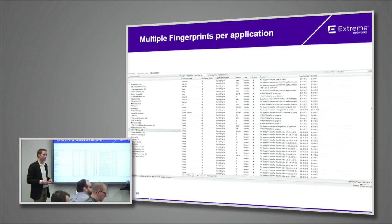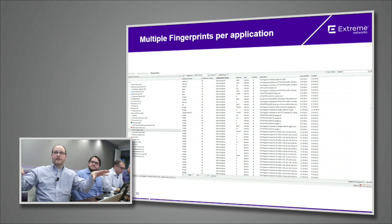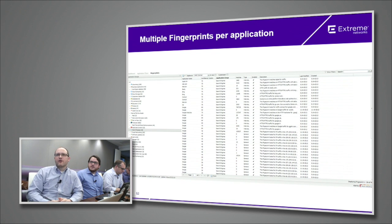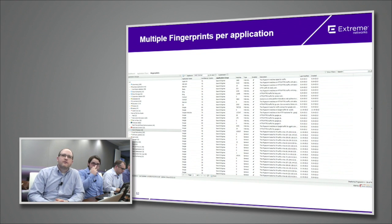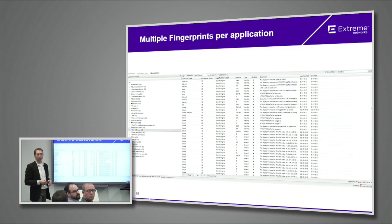But you're really gathering that from everywhere in the network simultaneously then, right? It's not like you're relying on one choke point that everything's flowing through. So that's kind of a big deal, right? Yeah. Because you get it from everywhere, where historically you've had it from one monitoring box. So now when you get the call that the application was slow this morning from 9 to 9:15. Stop dumping packets to a server. Yeah, exactly. You don't have to transport it all back to somewhere. And the nice thing is it's end system agnostic. That also assumes you have an end-to-end platform that has the right processors. Yeah, sure. Because with the TAP model, you only have choke points.